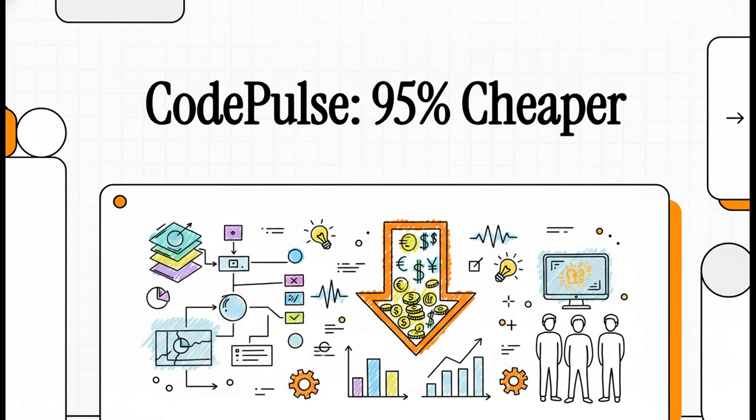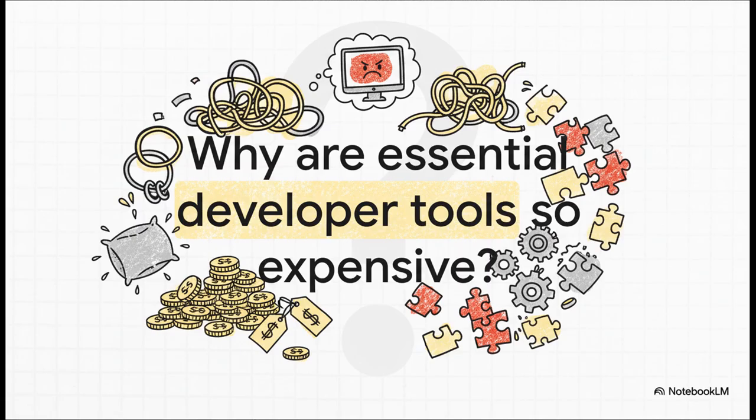What if I told you that you could get all the essential insights your development team needs, but for 95% less than what the big guys are charging? Well, that's the big promise behind a new tool called CodePulse, and in this explainer, we are going to break down exactly how it pulls it off. But before we jump into the how, let's talk about the why.